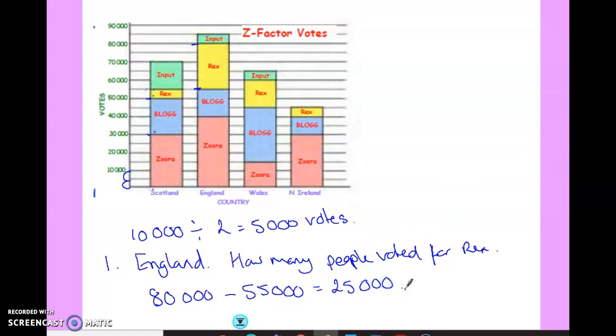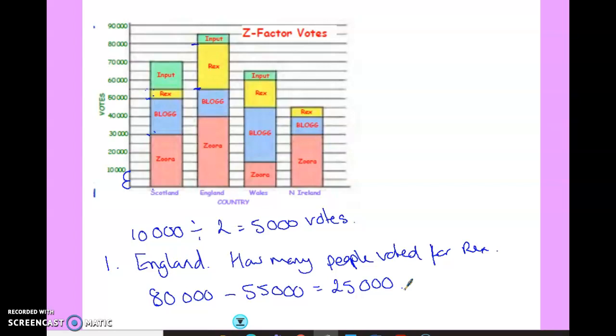It's very easy to see using this kind of graph what the total amount of votes was. So we could very quickly answer a question like, what country was the most votes? That's obviously England, because it goes highest up. So regardless of who they have voted for, you can tell immediately that more people in England voted, which you can't do with a graph where it is side by side. You can also see very clearly, just looking at the size of them, where people were more popular.